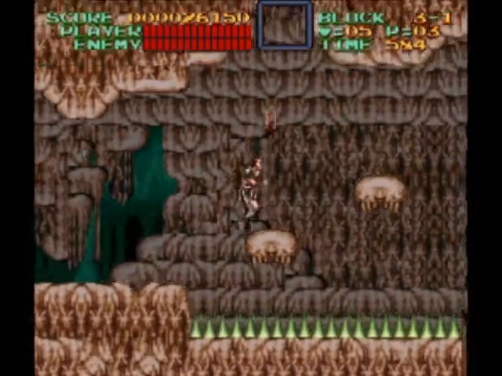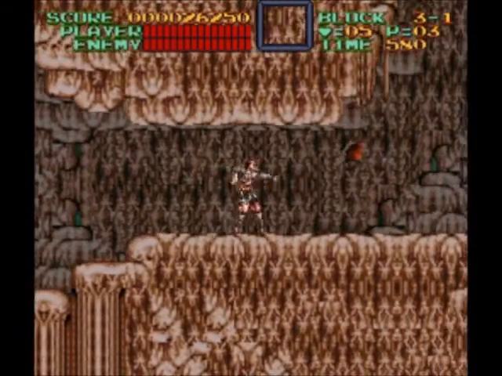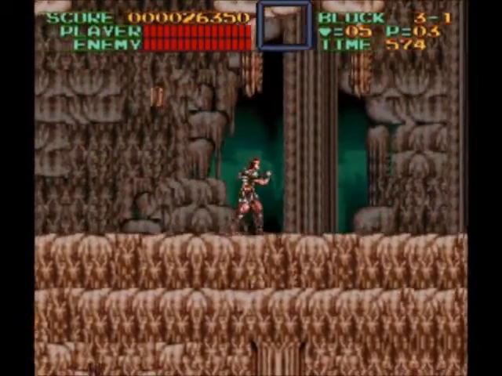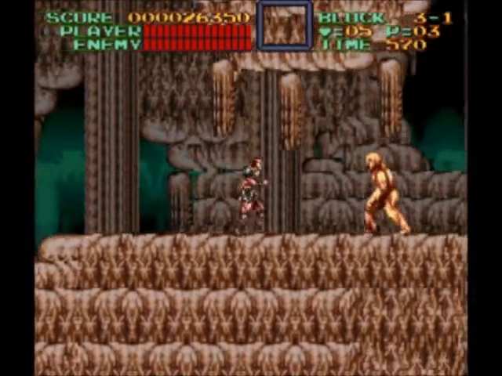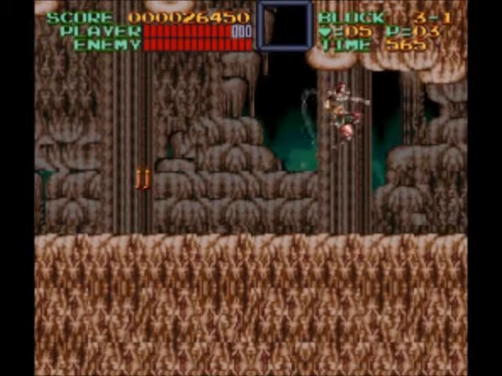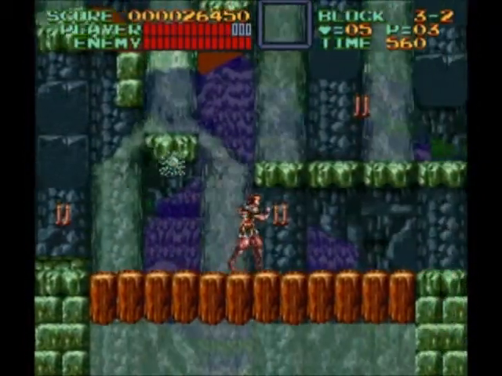The green spikes are instant death. I've fallen on them a couple times. And these falling pillars would be a threat, except... Okay, never mind. One of them is a threat. You can generally walk right underneath them and they won't react until you're far enough away from them. Alright, now into block 3-2, the waterfall.